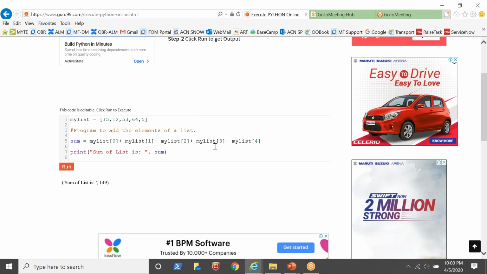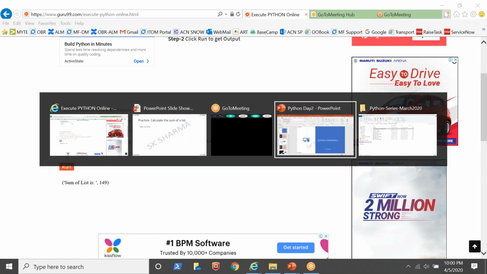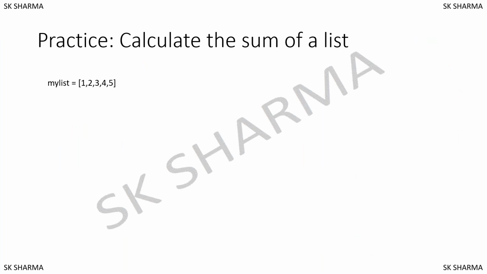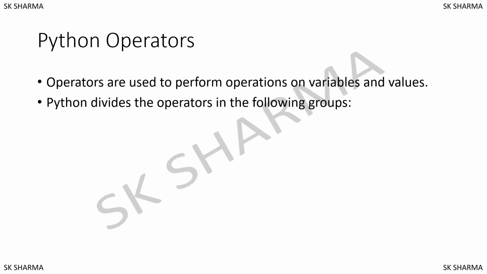All right, so this was just a refreshing exercise. We shall move on. So we have refreshed what variables are, what lists are, how we can add the elements of the list. Pretty simple. Now today's new topic is Python operators. This is a new topic. Earlier we have seen some theory, how we can install Python. If we have some space limitation, we can use the Anaconda installation.